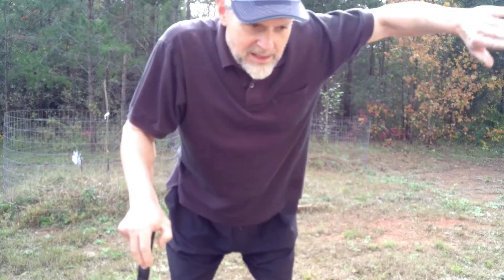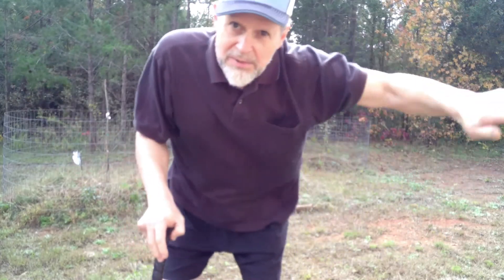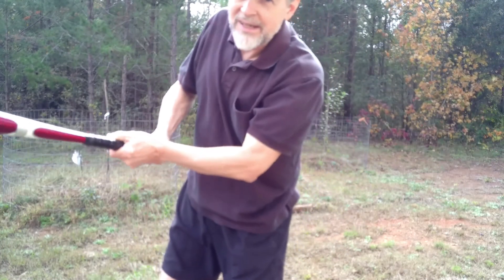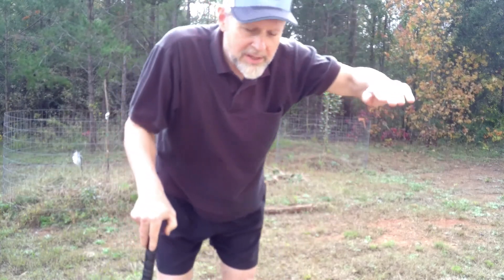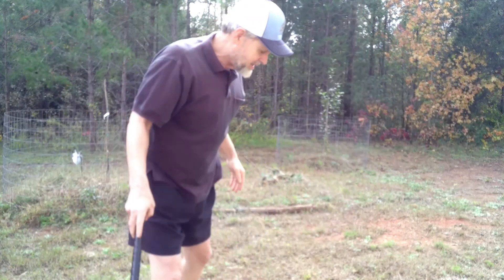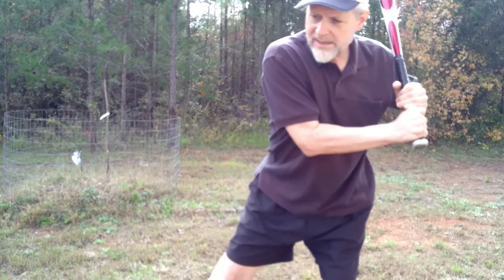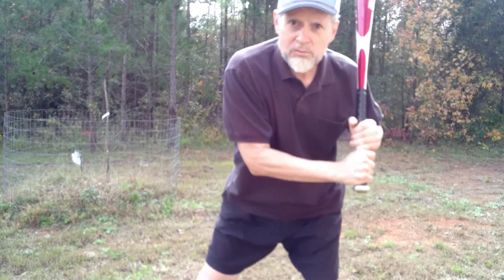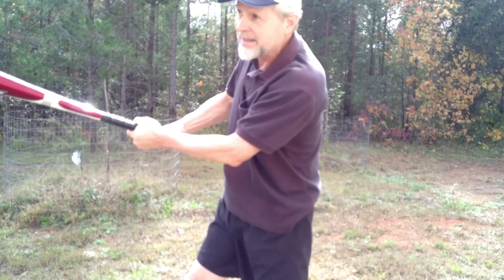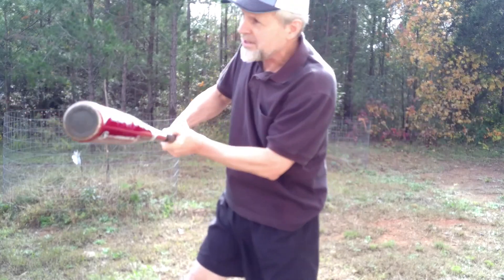But this is a guy who gets the barrel in its descent so quickly and gets it coming back up so quickly that even if you throw him in on his hands, he's already got the barrel coming back up. If you're looking down from overhead on that north-south axis, you can see that he's really very early — not really even taking a stride forward. He's just falling back on the back leg so he can get that barrel headed up. He can take that inside pitch and unless you've got a really good fastball, there's a good chance he can pull that.